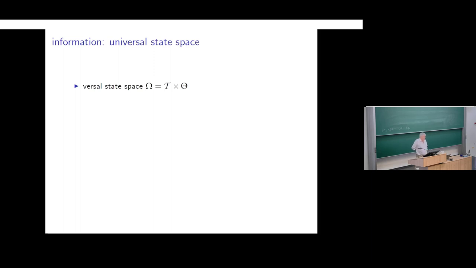Suppose now we can talk about a universal state space. A universal state space omega consists of a description of what are the hierarchies of beliefs of each player. I'm sorry, I'm going to keep using this product notation. So we're going to be writing T without a subscript for the product across players of their hierarchies of beliefs. So the universal space, an uncertainty space that includes everything that we care about, is a description of the hierarchies of beliefs of each player and the state of the world.